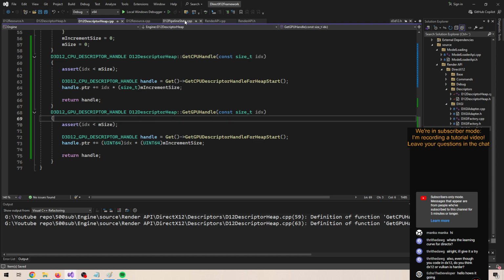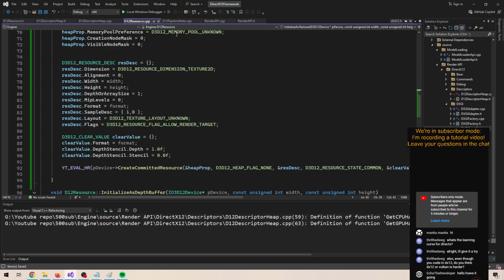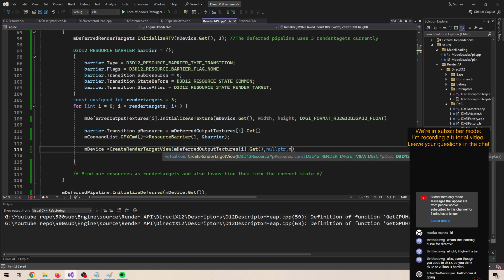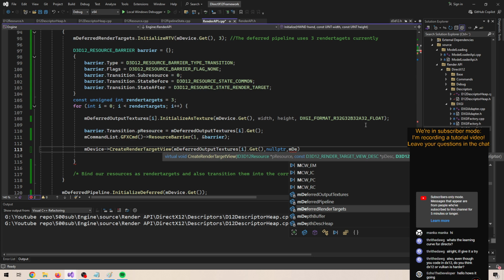Okay, so we have our descriptors here. And let's try to grab our deferred render targets.